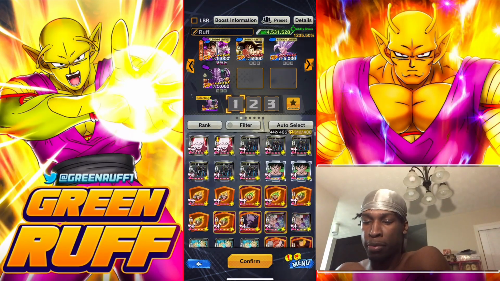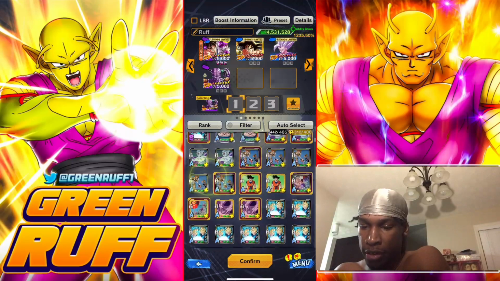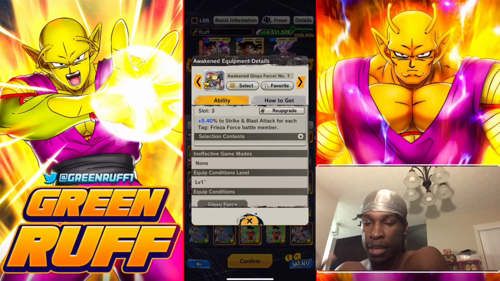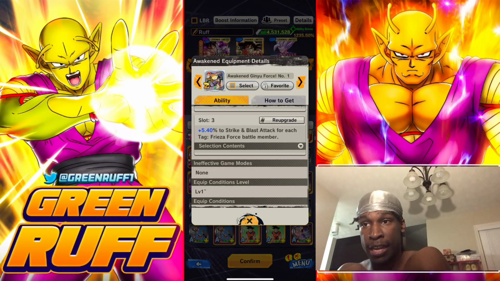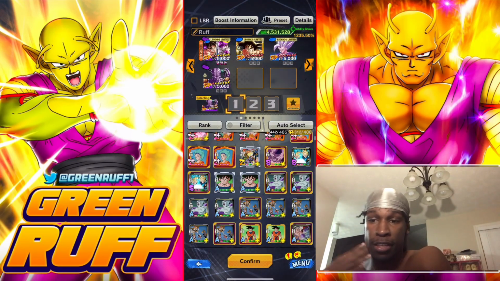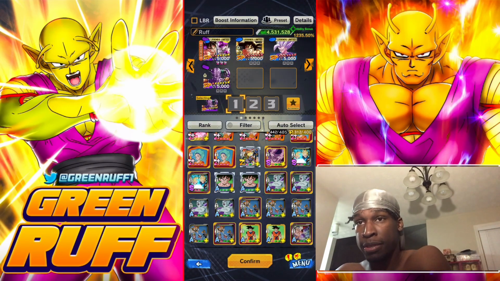Pure equipments are gonna be equipments that have these type of wordings right here. Say for example, this Ginyu Force one, this isn't equipment for him, but this is for Ginyu Force, for example. The pure strike and blast attack wording right here, those are pure equipments. So as long as you have high base strike attack on your teams, these pure equipments are gonna make his strike damage hit even harder.